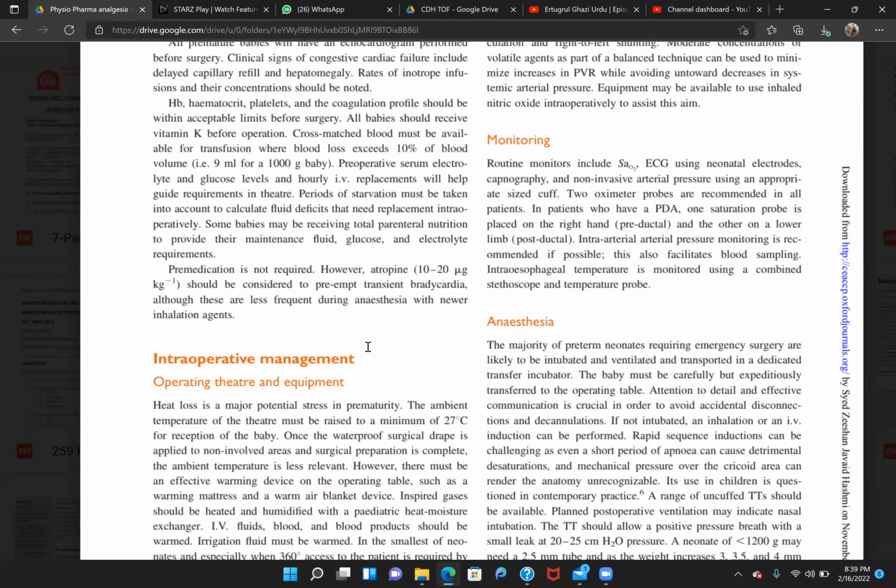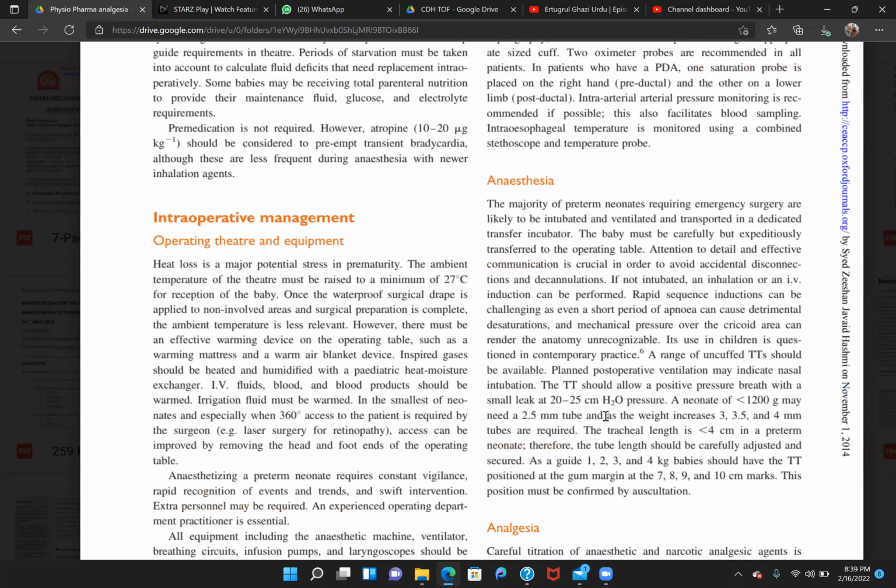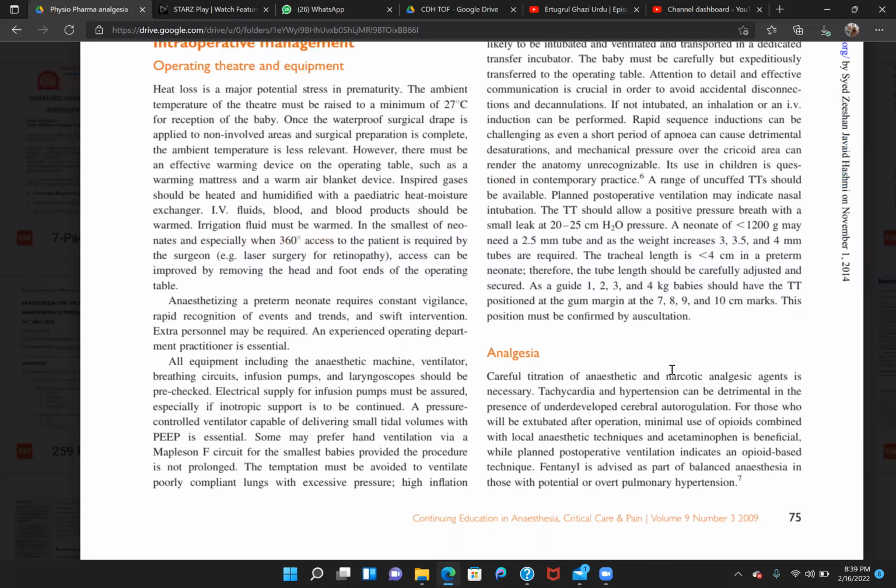Anything which we have missed? We discussed the use of cuffed versus uncuffed endotracheal tubes, the advantages and disadvantages. And we discussed multimodal analgesia in a baby. What are the blocks which you can give? TAP block, and other blocks I have discussed with you. Caudal block is very common. Armitage regime you should be knowing. What is Armitage regime?